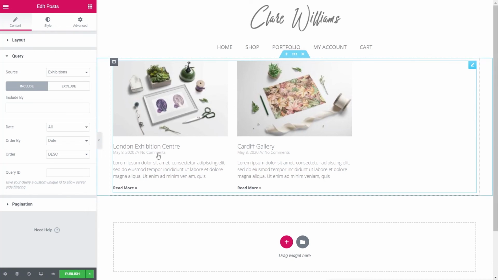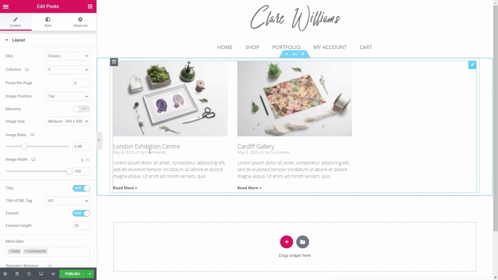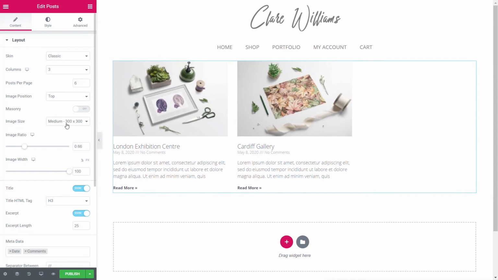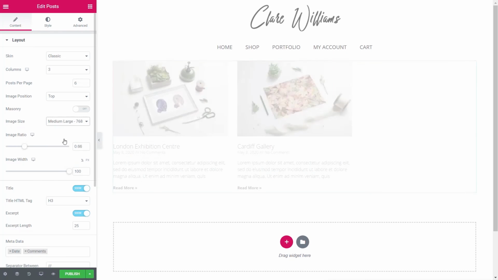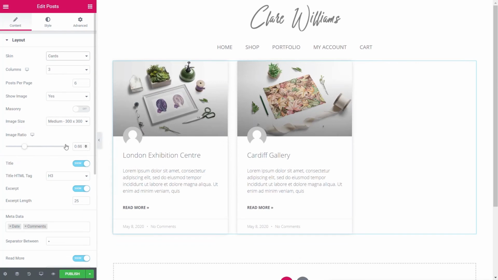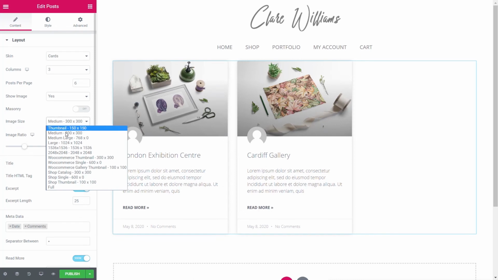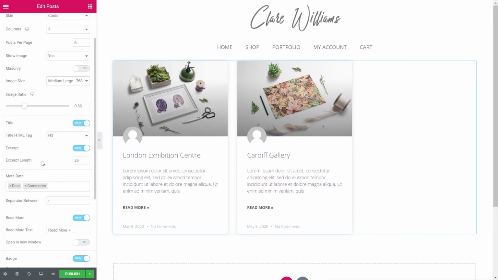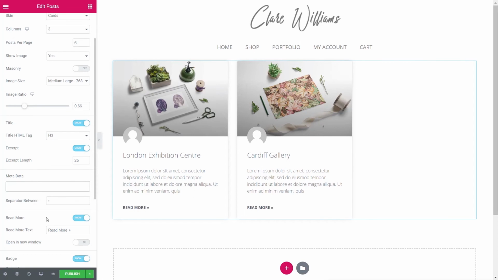So let me just quickly whiz through and show you how we can use this option. Obviously, those dates are the date that was posted, which doesn't make a lot of sense. So what we can do is, let's just change first of all the image that's going to be displayed. We can change the skin to something a little bit more modern. We can just come down there and change any settings on here we want to configure it. So we just don't want date and we don't want comments. I'm going to close those down.